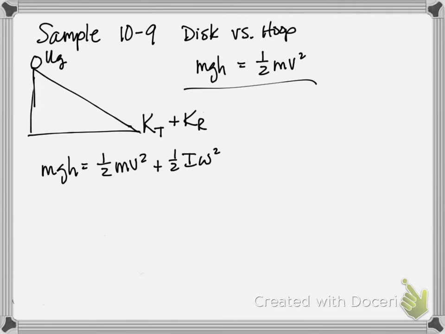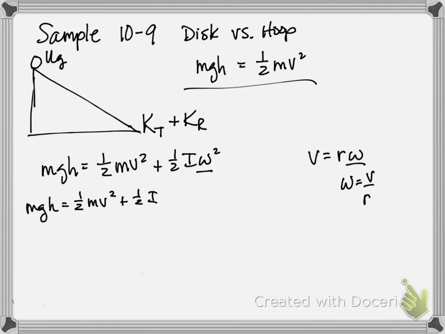Okay. Now we know from the slideshow, hopefully, that to find the velocity of the center of mass, we simply have to multiply the radius times the angular speed. So what I'm going to do is I'm going to solve for omega here, and I'm going to plug it in here. So omega equals v over r. So I'm just going to make this a little bit uglier, but I'm eliminating a variable. 1/2 mv squared plus 1/2 I. Now omega squared is v squared over r squared. I'm going to tell you right now, the algebra is going to get ugly, and I'll try to be neater than that. But what have I done there? I've made things a little more complicated, but I've gotten rid of omega, and I've just got v in my equation now.